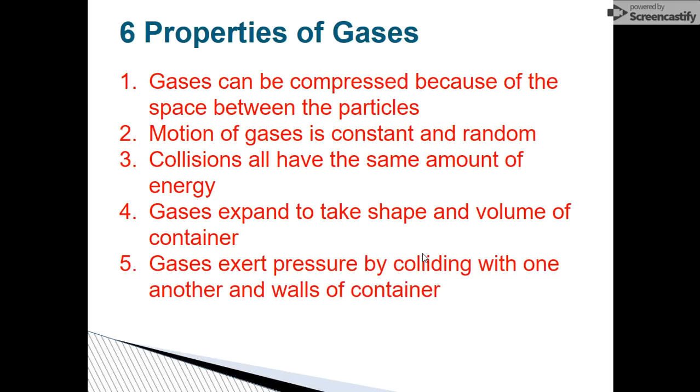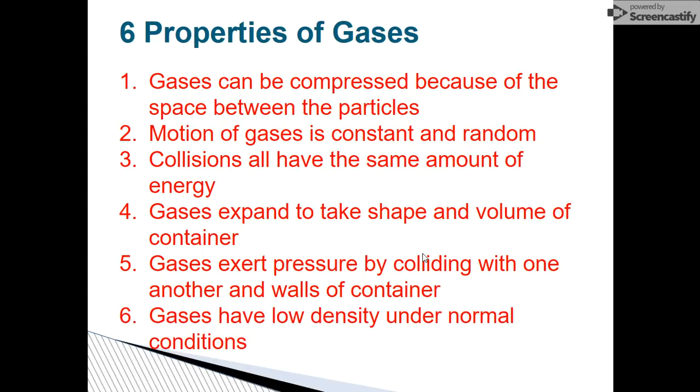The fifth thing is that gases exert pressure, and remember I said pressure has to do with the collisions. So every time they collide with the walls and each other, that is pressure. The more they collide, the more they hit, the more pressure we have. The last thing is that they typically have low density. We covered that in our notes, but just make sure that you understand gases in general have a low density.